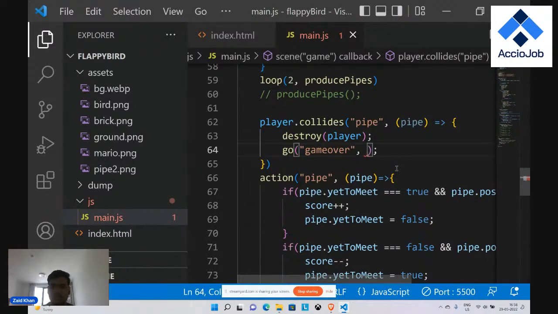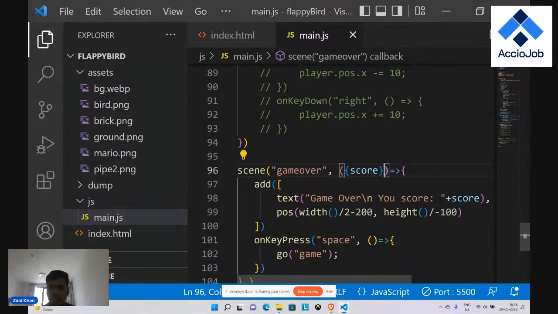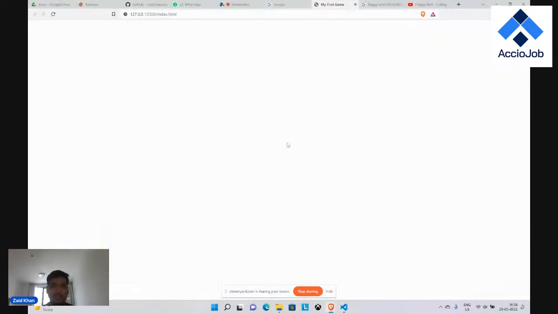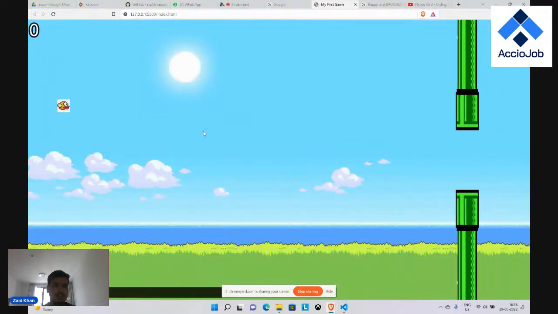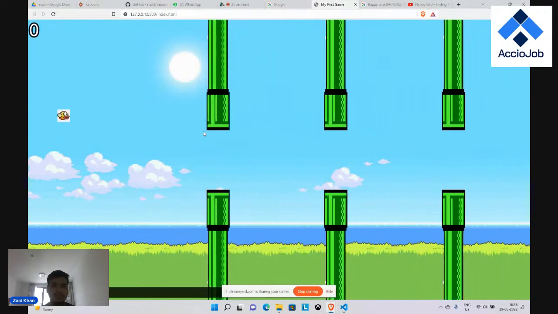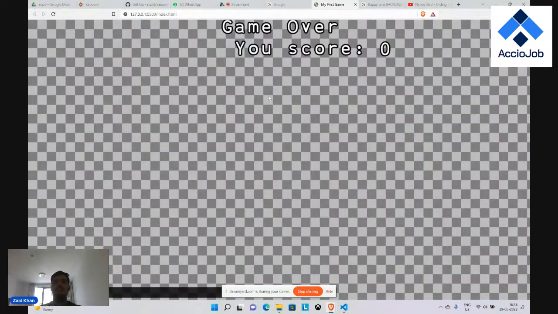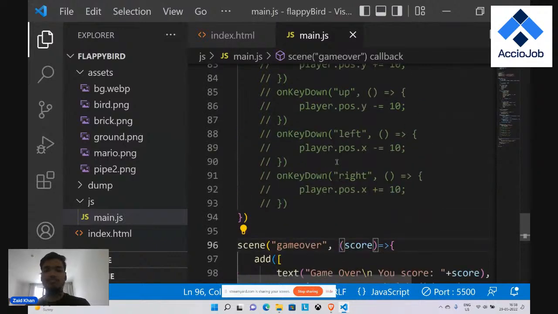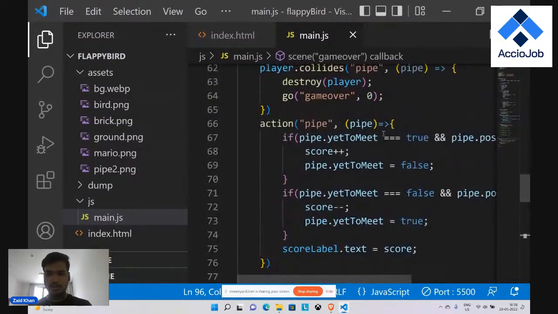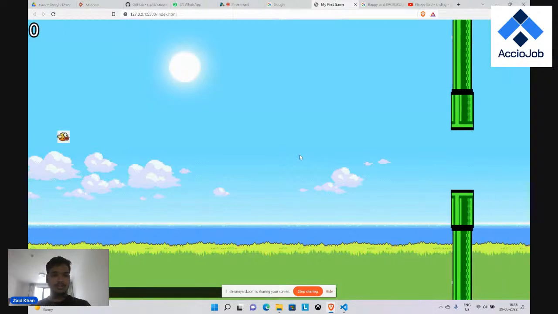Okay. Let's pass a 0 and I have to make it this. It's okay, just define. And just give me a second. Let's see things in action. Okay, I can see score over here. Right now we don't have to pass 0, we can pass the direct score as well, whatever the score is. And let's see.